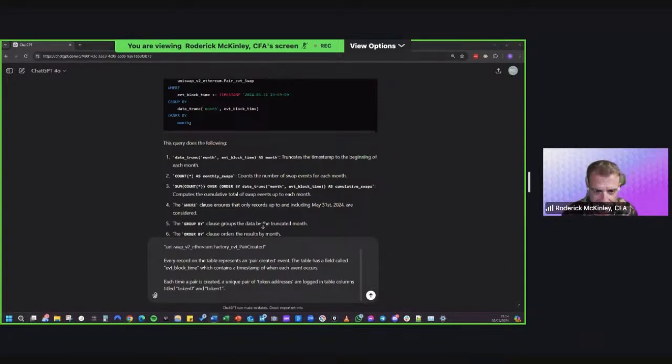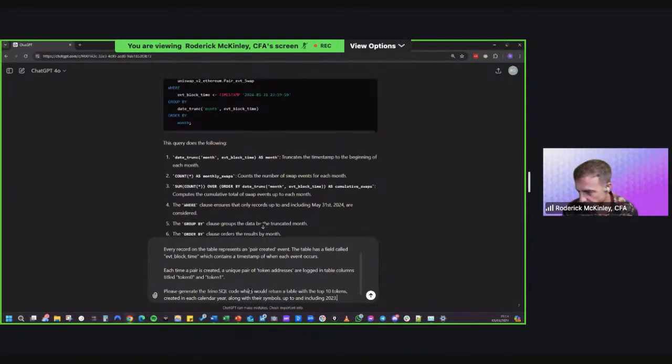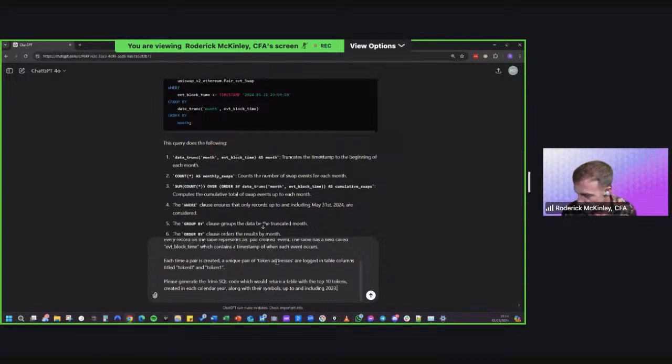And I need to complete this. Sorry, I forgot my own planning for this. So the final instruction is please generate the Trino SQL code which would return a table with the top 10 tokens created in each calendar year up to and including 2023. Okay, so we're going to put that in.